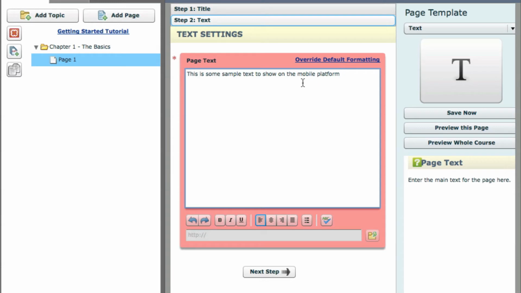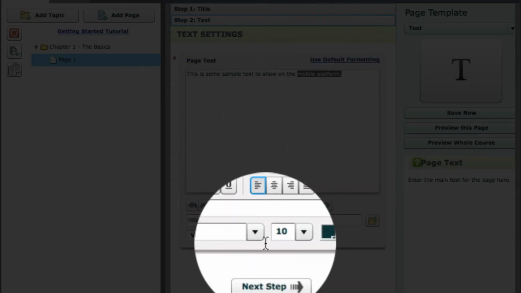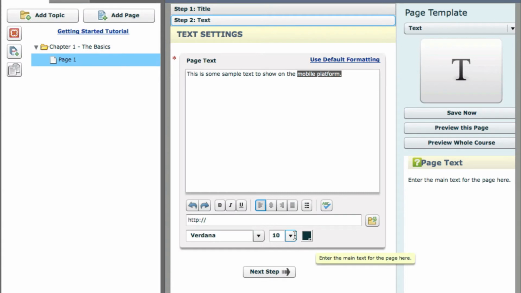Now, inside of the text field, you can do a couple of things. You can select a word or a phrase, come down and hyperlink it to something, or you can do spell check. You can also do undo, redo within your text field, and you can even select where it says override default formatting and select the font type, font size, and font color as well if you wanted to. And this will show up inside of the mobile project as well as the Flash side of the project. So there's no need to build it twice. It'll automatically show up for both of them.